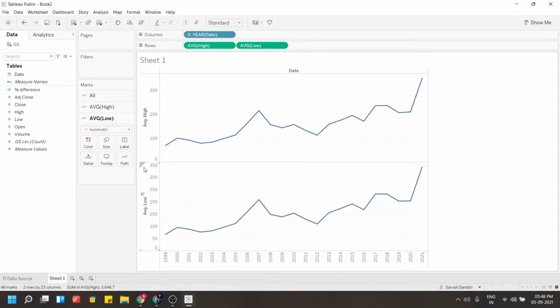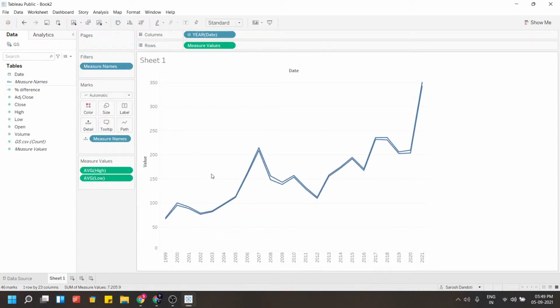You see this small top left rectangle. I'm gonna take that and drop it here. As you can see, I have some double lines, which means in my one graph I plotted both of the things. But they are not actually clearly visible.